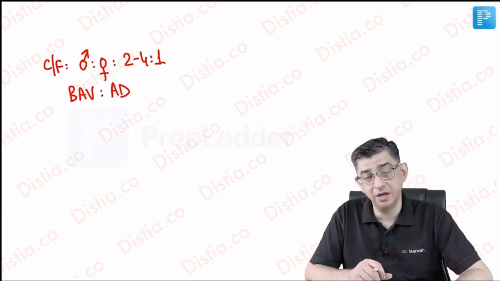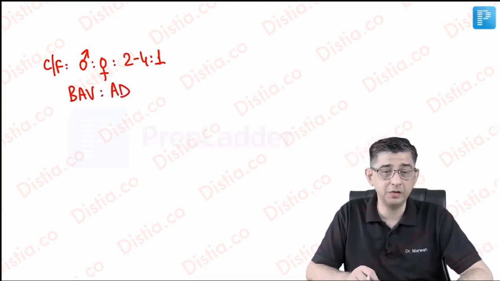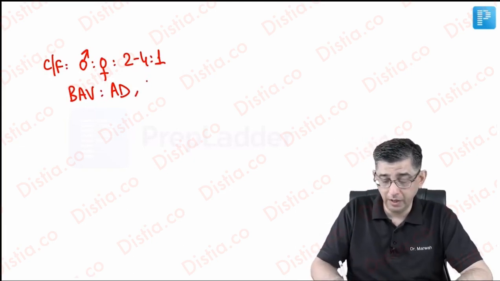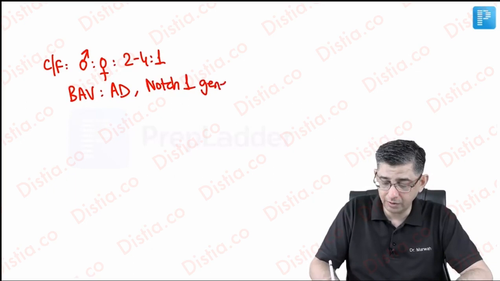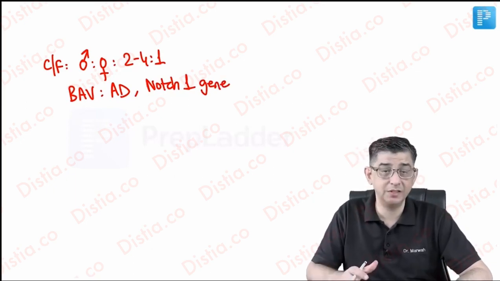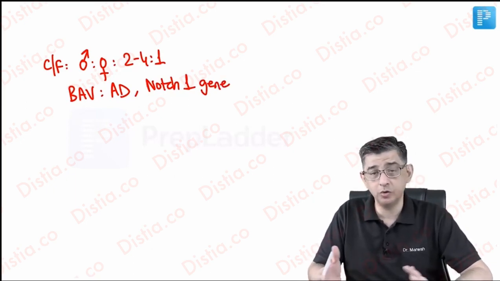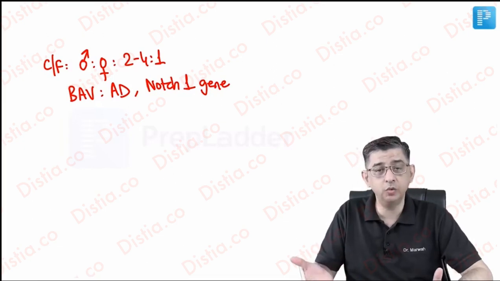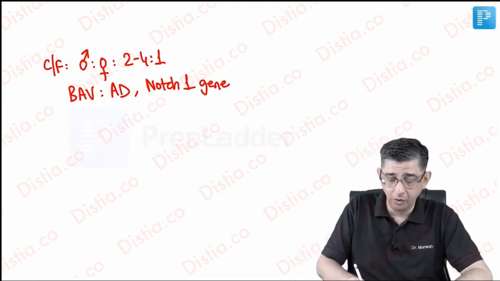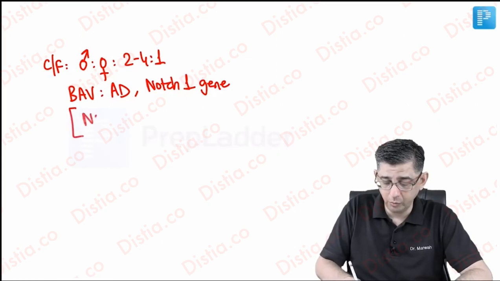they have also documented important genetics behind it, that the pattern of inheritance for this could be autosomal dominant, and one of the genes which could be responsible for this is the Notch1 gene. And you very well know the interest nowadays in genes and especially chromosomes is tremendous. So wherever you read a gene, it's always a good idea to note it down. So what you noted down at the moment was Notch1 gene is related to bicuspid aortic valve.